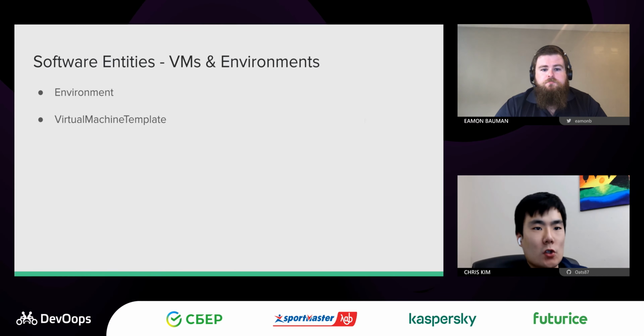The virtual machine template is actually a template for what we use to provision the virtual machine. The reason we needed this virtual machine template is to provide abstraction, because the scenario requests a certain type of VM, but that certain type of VM would mean different things in different clouds, right? A T2 medium in EC2 doesn't have an equivalent in GCP or Azure. And so the virtual machine template provides the abstraction so that we can call the virtual machine something that we know, and our controller logic in the backend will go through and translate that using the virtual machine template to whatever that environment needs on its side.